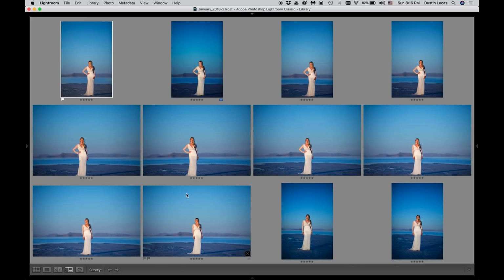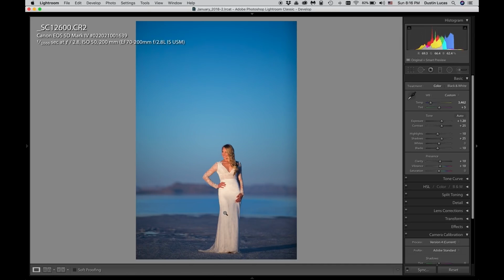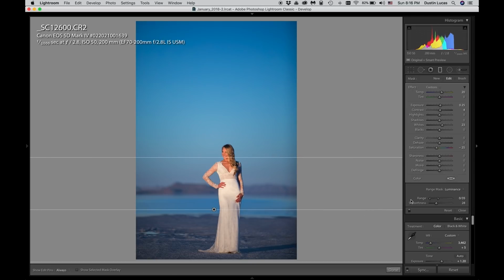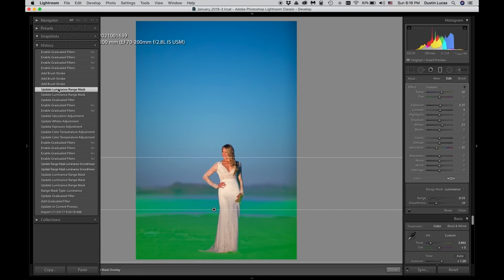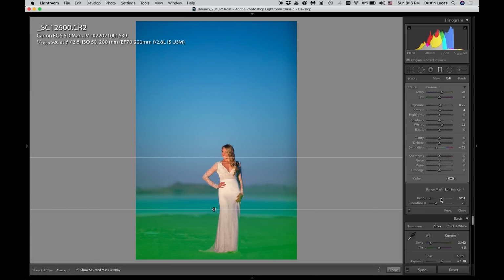So let's go back to our image, develop module, M key to go back to the graduated filter, and I am going to paint out... show our history, make it a little bit quicker. So I want to go back to removing some of that background. Make it a little more subtle of an adjustment here. So again, our exposure went up, dropping the desaturation. All right.